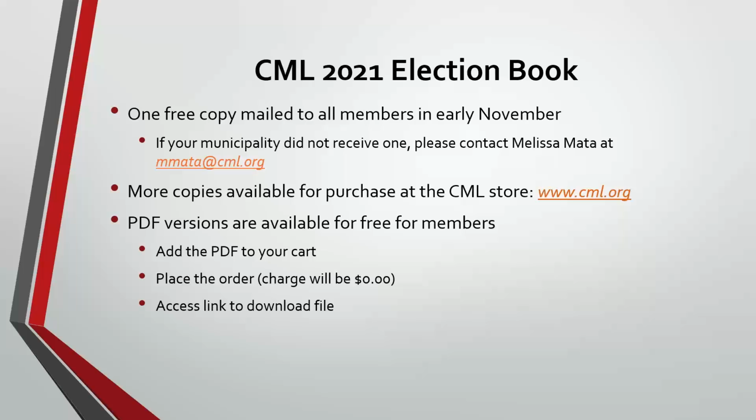So you'll need to log into the CML website. That's how the website recognizes you're a member, and the cost is free for you. Add the PDF to your cart. This is the confusing part: you have to actually go through the purchasing process. The charge is $0, which is how it's free, but the system actually needs to register that you, quote unquote, purchased it. That will give you the link so that you can download the file. So you have a few options there. If you didn't receive the free copy, contact me. If you want to buy more, buy more. If you want to download the PDF, then pretend-buy the PDF.